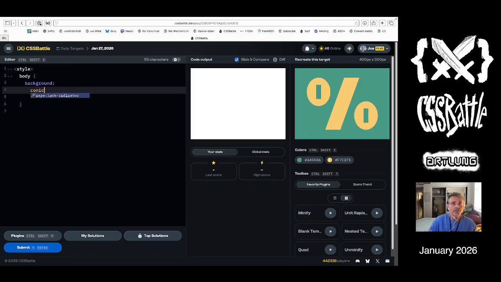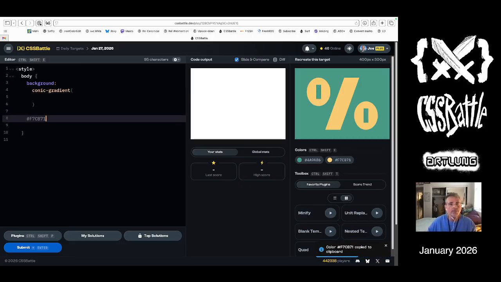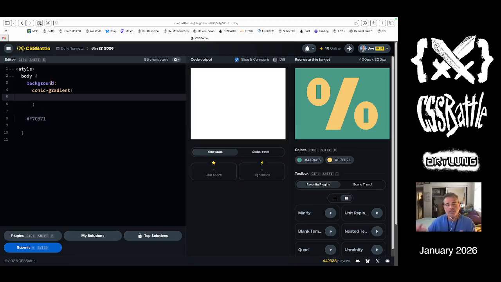I'm going to do a conic gradient to start. And the conic gradient is going to be the middles of these orange deals. So I'm going to put orange as the background color. So when you have multiple backgrounds, gradients, the final color that you see would be the background color. You could also do background image and then a bunch of gradients and then background dash color. But this is the way I do it. All right, so the first thing we do is transparent, 75%, and it's going to be tall and narrow.